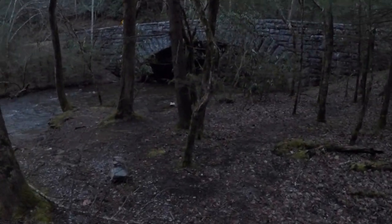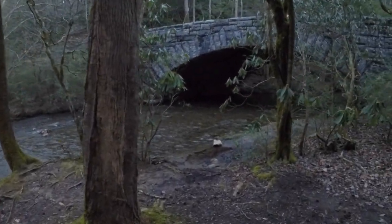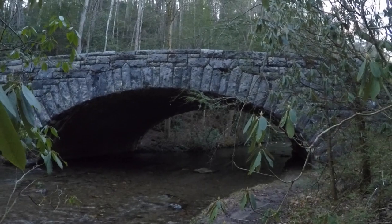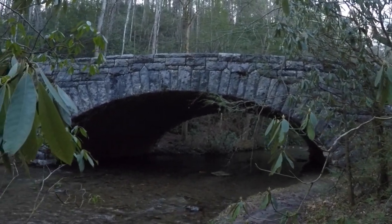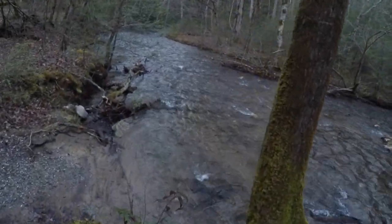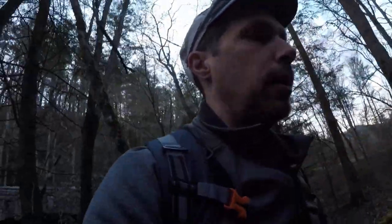But before I get started on that, I want to give you a shot down here. This is right at the very beginning of the trailhead, so if nothing else, you can come down here and take a look at this bridge, which I think is just pretty awesome. Just the old stonework, and then you're down here by the water. So even if you're not able to hike this trail and you want to come up and visit the Smoky Mountains and get some good pictures, this is a good place to stop. There's water along the way up here, and then you've got the bridge like I mentioned.